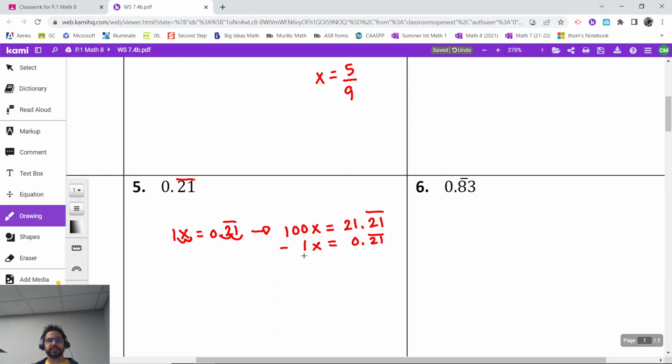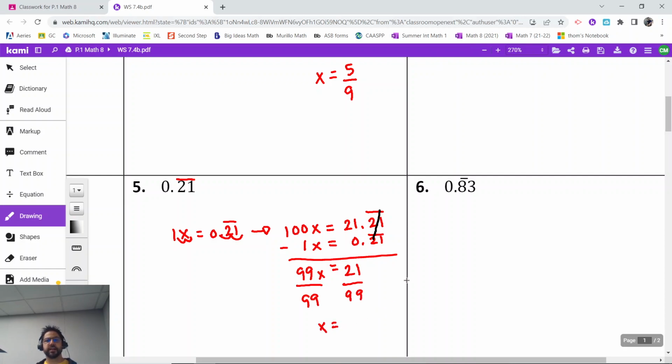So let's go ahead and subtract. 100x subtract 1x is 99x. Sometimes it becomes a 90x. That's one of the more advanced ones we'll look at soon. But on this one, we got a 99x. Go ahead and eliminate that. We have a 21. Ooh, almost there. Divide by 99.